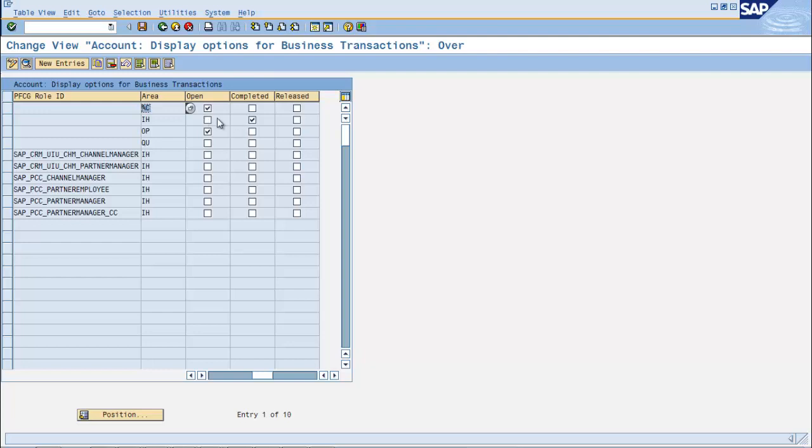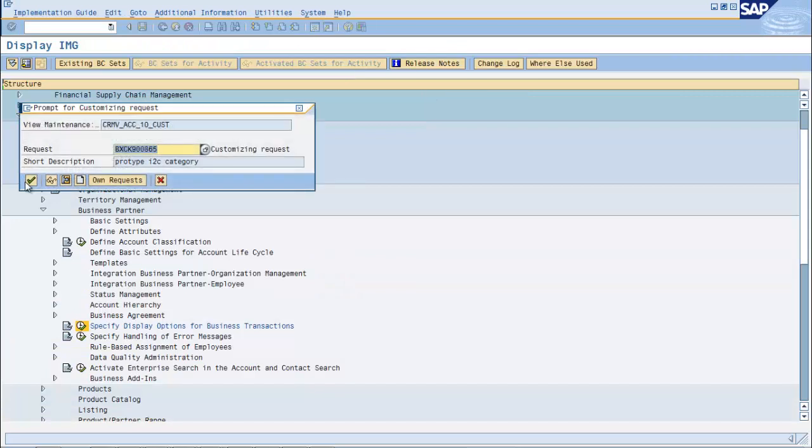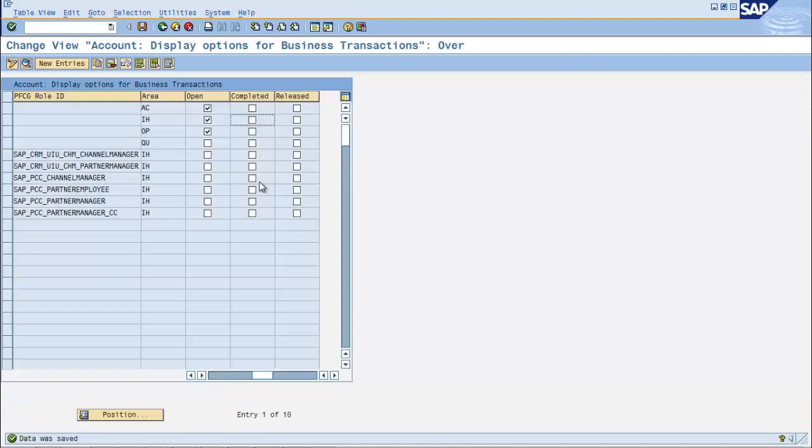Now as we saw, based upon the current configuration, the interaction history, as soon as we completed one activity, moved on to interaction history. Now if I click on open and I don't select the completed and I change my settings and save, so I removed the tick from completed and made it open.